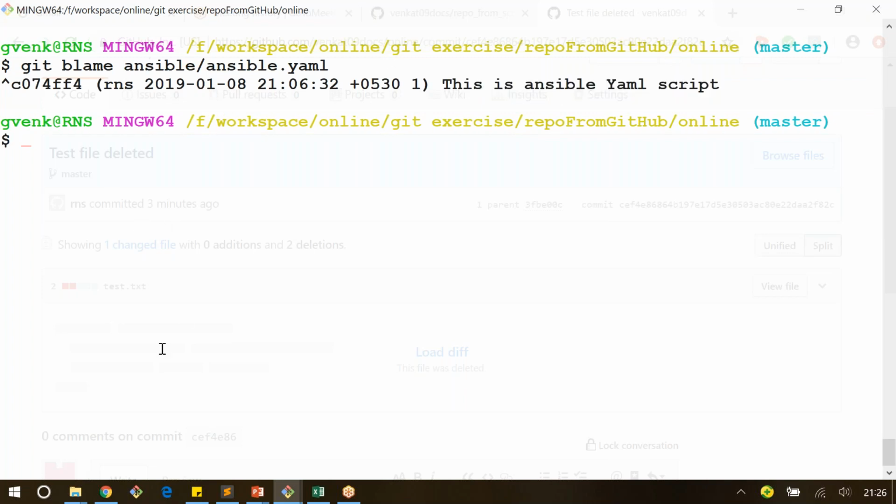Suppose I add some more content to this file, so then we can see one more commit.